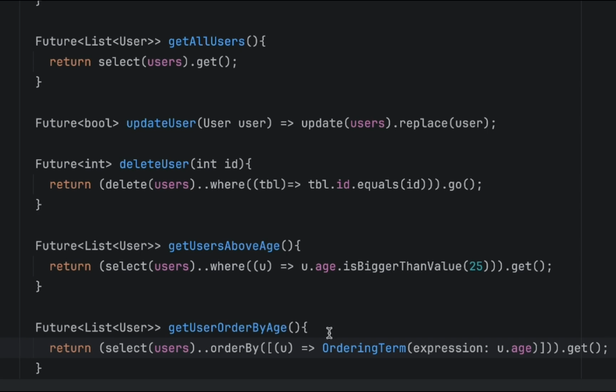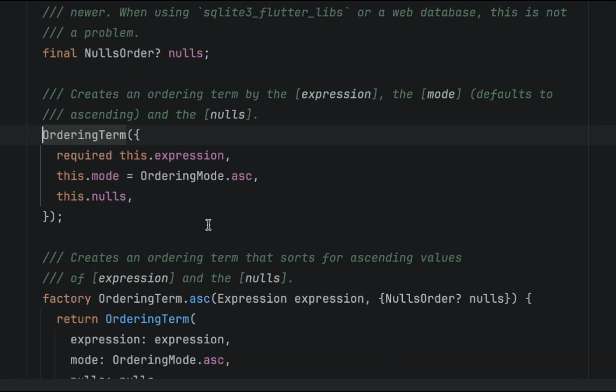And what we are doing exactly here is selecting all the users and trying to order by age. So here ordering term, if you see, creates an ordering term by expression. The mode defaults to ascending, so we are making the ascending ordered list here.